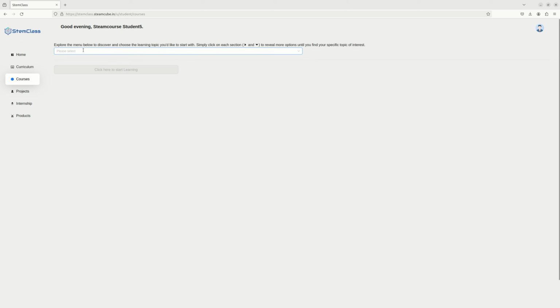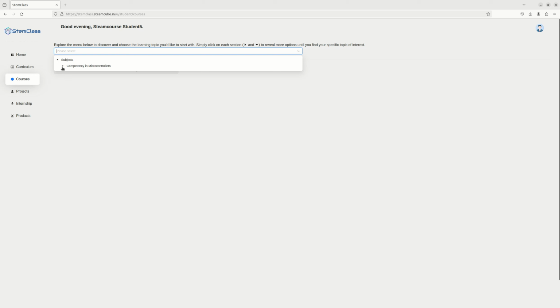Now, how do you have to use this menu option mechanism? You have to uncollapse these menu items using these arrow buttons. You can click on this left arrow button. It will uncollapse that particular topic or subject.